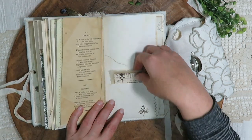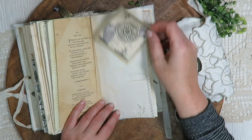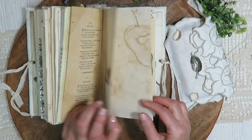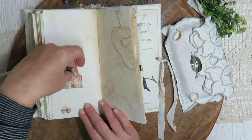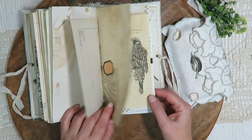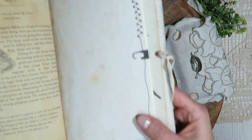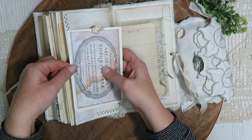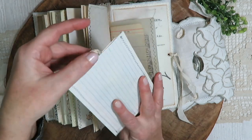There are some nice grungy tea dyed pages. This is from the owl tags, and I backed it onto tea dyed vellum. When you put something in the pocket, the leaf punch-out lets you see whatever's inside through it. There's another fern tag, and last but not least, another specimen with some more little birdie footprints, and another floating pocket — images from the Graphics Fairy and the fern tags. I punched circles out to make a little tab.